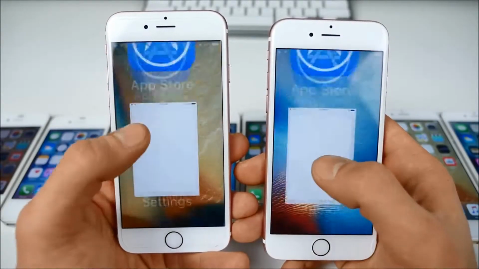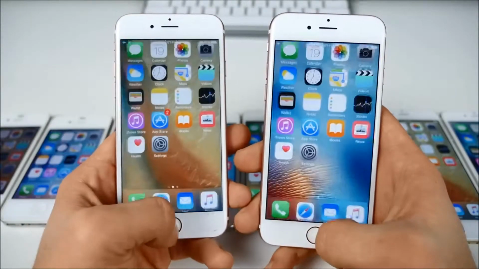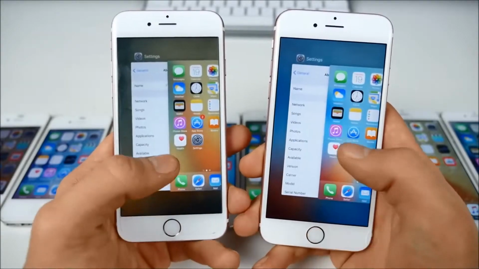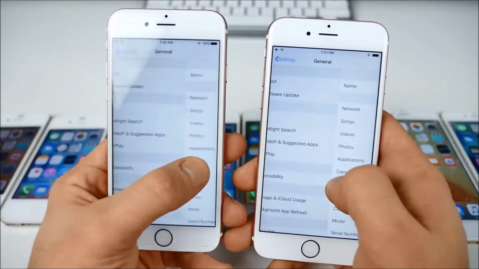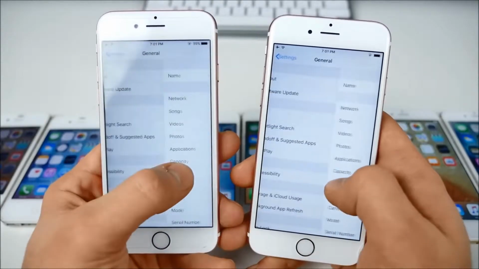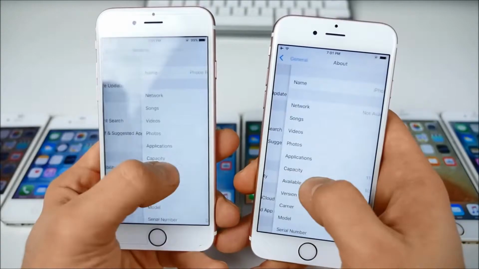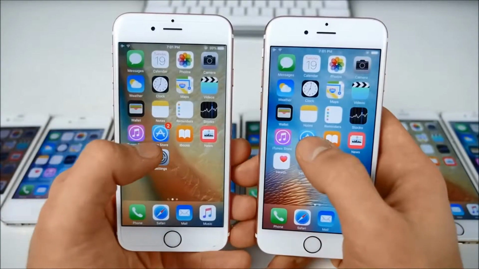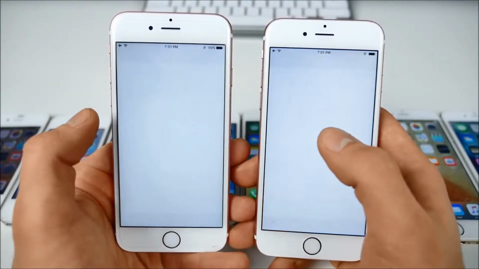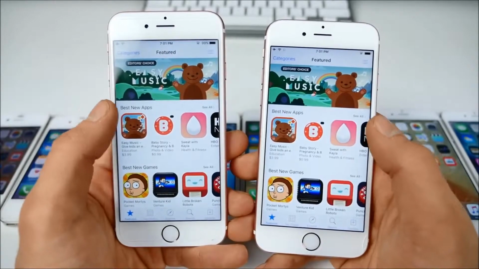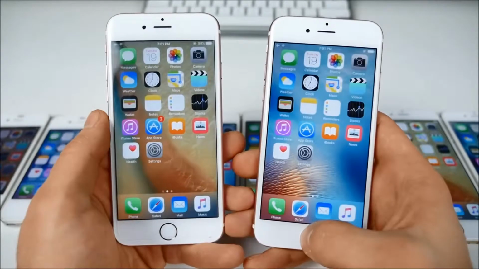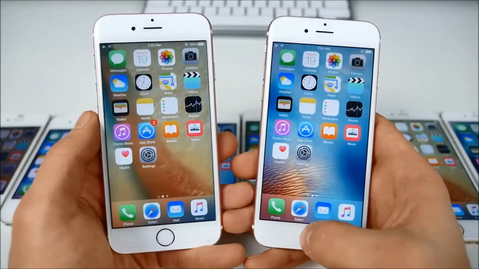All right, iPhone 6S, Spotlight's faster on 9.2.1. And settings, 1, 2, same. App switcher, 1, 2, and here's the settings thing I was talking about. So it's definitely noticeable on the 6S on the left. There's stutter sliding back and forth. I don't understand that. App Store, so 1, 2. My bugged App Store app loads faster than 9.2. Cool. So let's get to the Geekbench and Wi-Fi speed.